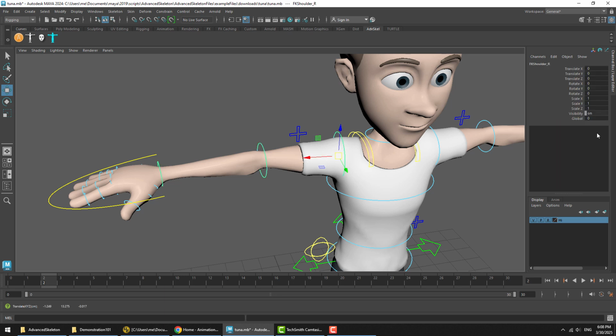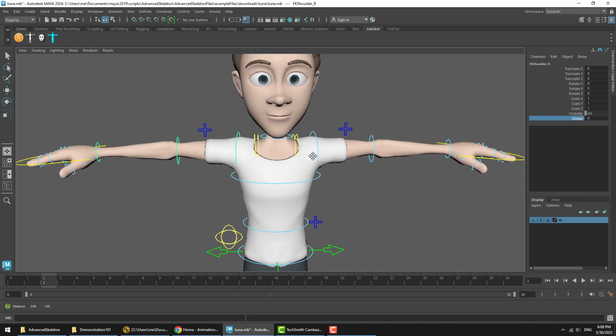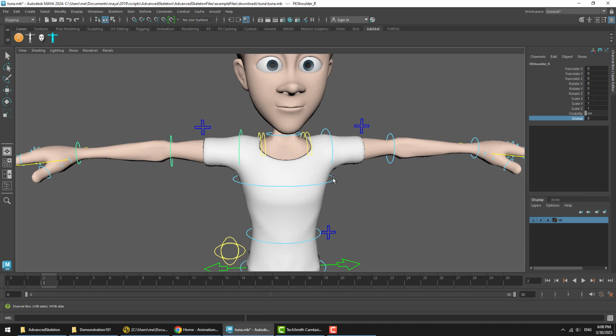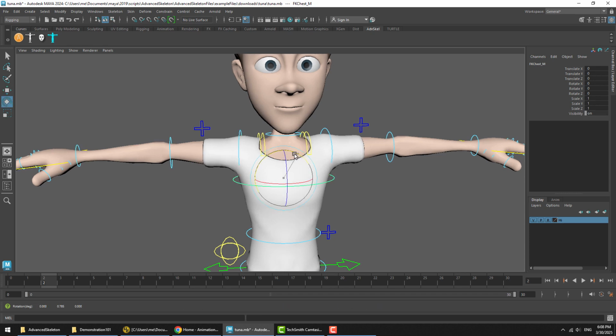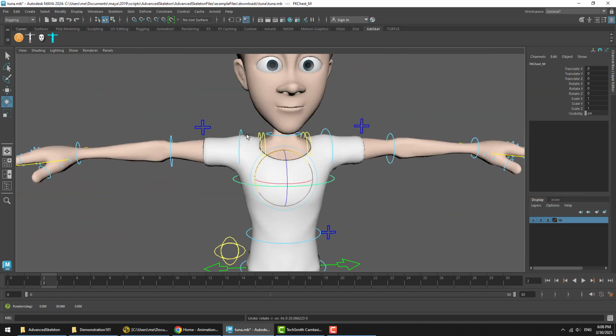And we can see if you select the shoulders, this one has one here, it's called global. What global means is it will maintain its orientation according to the global space as opposed to following its parent. By default, if you were to, for example, select the chest and rotate, you can see the shoulders are following.